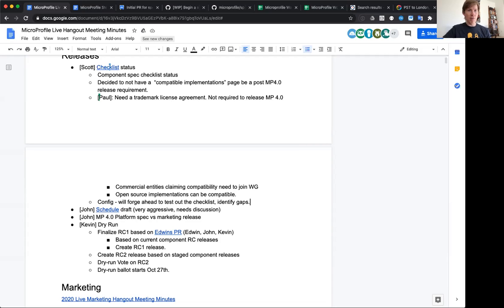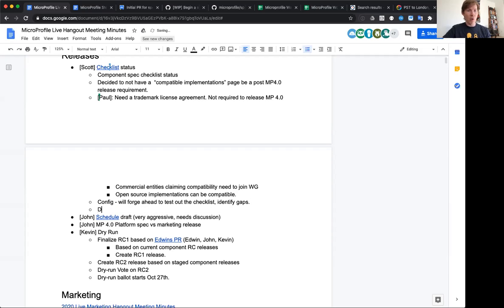Then there's the question of where the certification requests go. Do they go into the individual projects or do they also go into this single repo? Then the third thing is where do TCK challenges and things like that go? That one's a little more obvious. They should probably go to the repos of the individual specifications, but they could also go into one central spot. So those are the three things that we need to figure out from a workflow perspective.